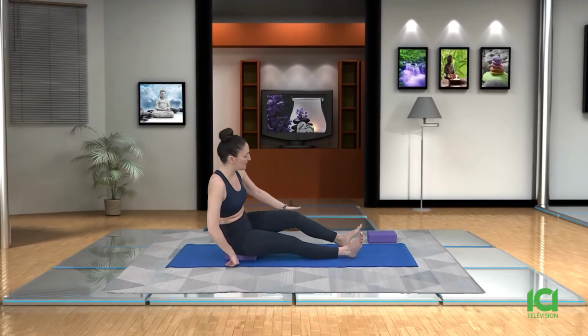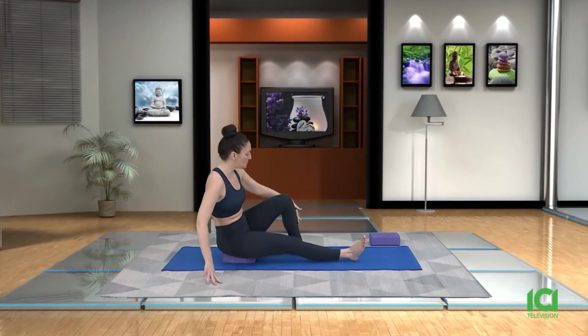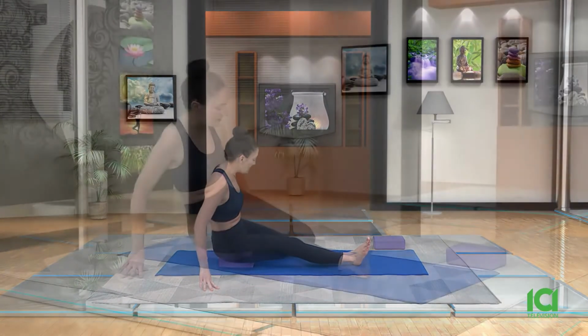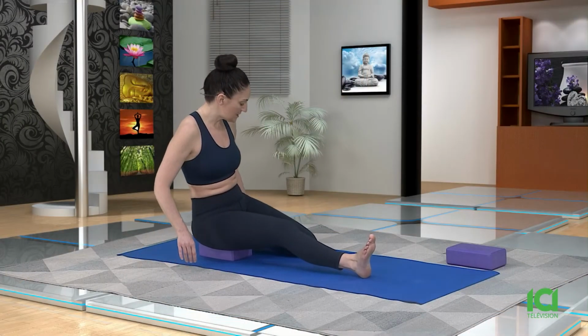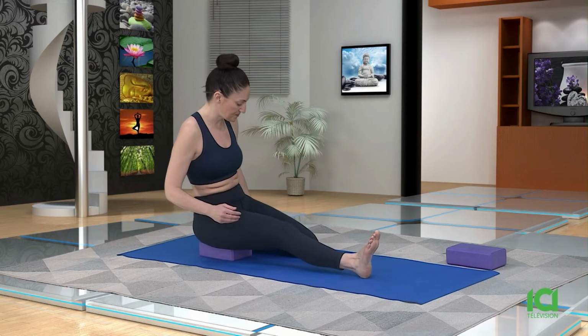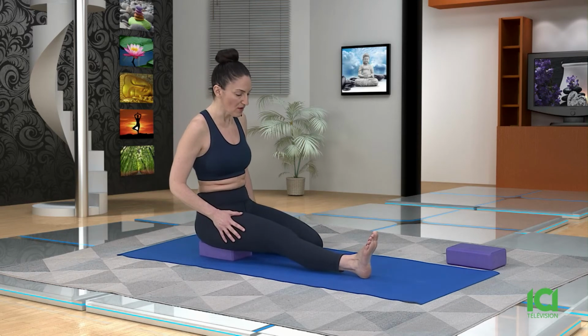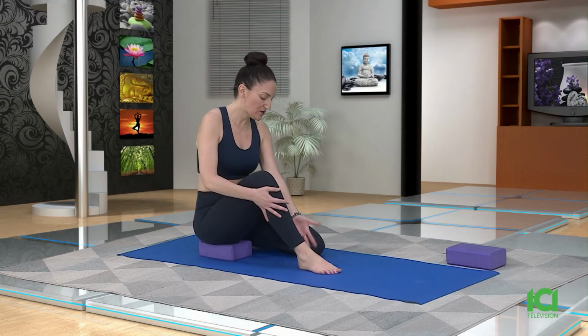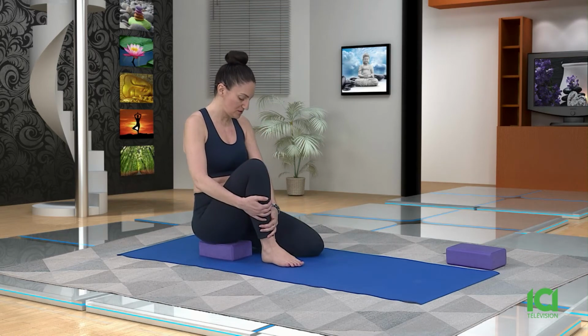Next, we're going to bend our left knee, and you want to fold in your foot so the top of your foot is on your mat, and you don't want to be sitting on your heel, so you want your heel to be on the outside of your thighs. Next, we're going to bend our right knee, and you want to bring your heel as close as you can to your block.